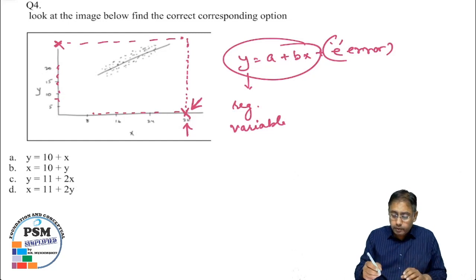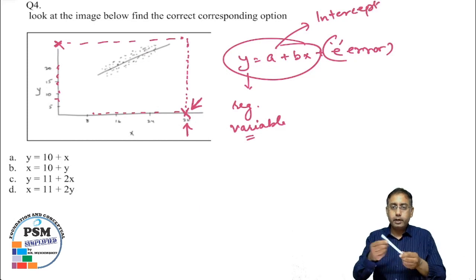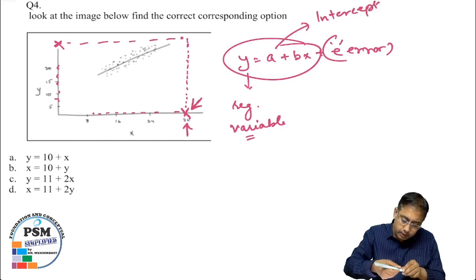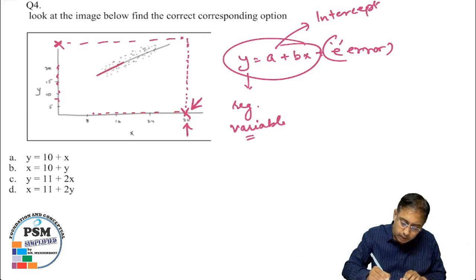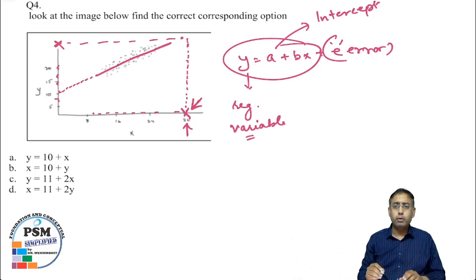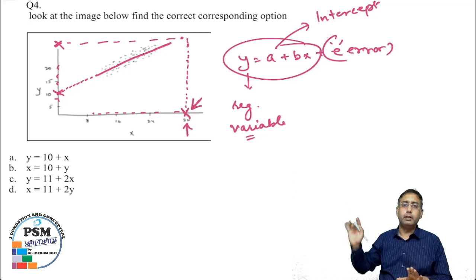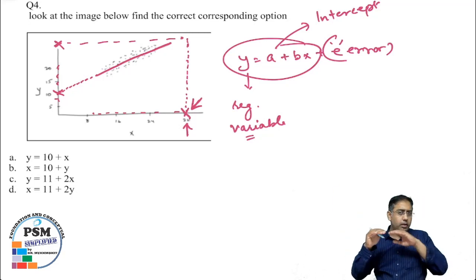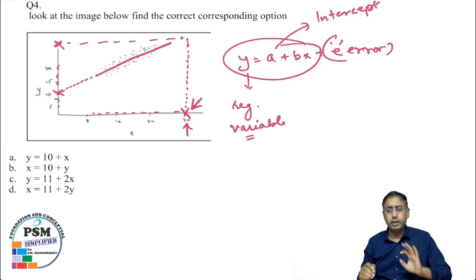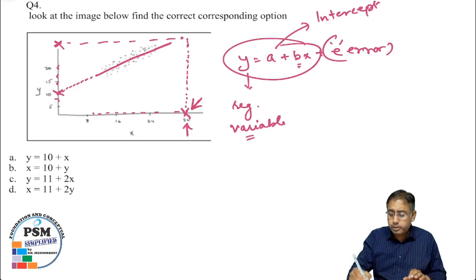So how do we regress? We have a regression variable. We want to find the y. A is the intercept. Intercept means what? If I take a ruler and place it on this horizontal line, I find that it meets the y-axis. It meets the y-axis at what point? It meets the y-axis at this point, at point number 10. So if you just extrapolate it down, you will see that it meets at 10 points. So that is known as the intercept on y. Okay. B means the slope of the curve.